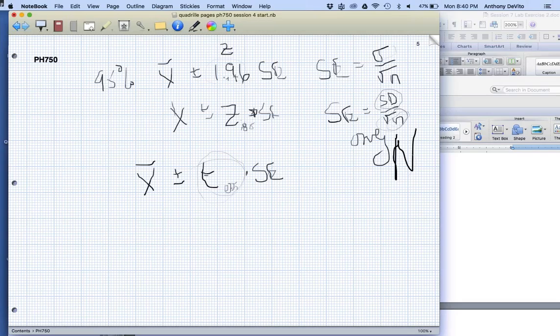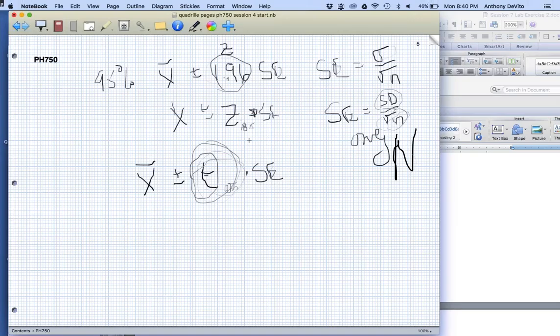Smaller than 1.96. Remember, we want to make up for the fact that we have less certainty. So in order to still say we're 95% certain, our interval has to be bigger. So this number is always bigger than 1.96, unless the sample size is infinite, is gigantic, right? So where do I look that up?